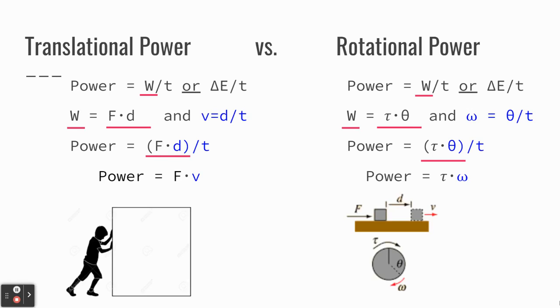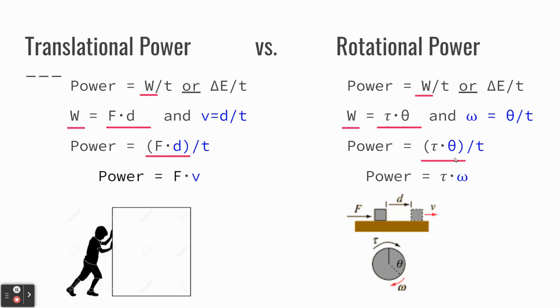So the last piece of this is then simplifying it. So you'll notice here that I have velocity is equal to distance divided by time, and really it's your change in distance divided by time. But that is also incorporated into this power equation. I've highlighted that in blue. And so then in terms of power, you can then simplify this to force times your velocity.